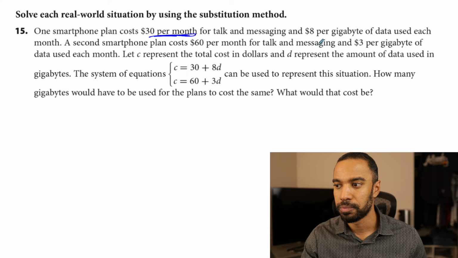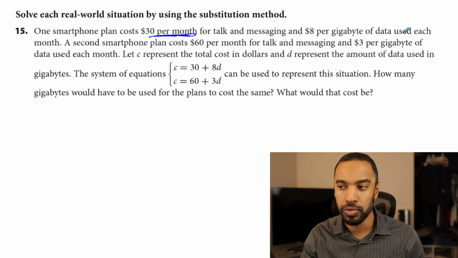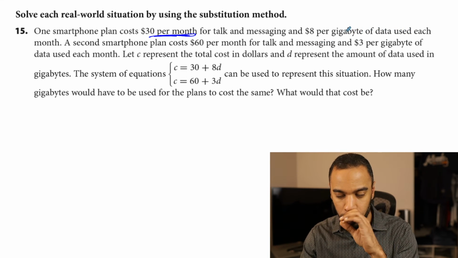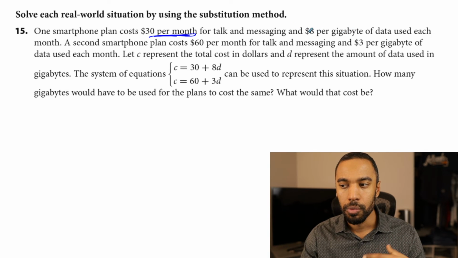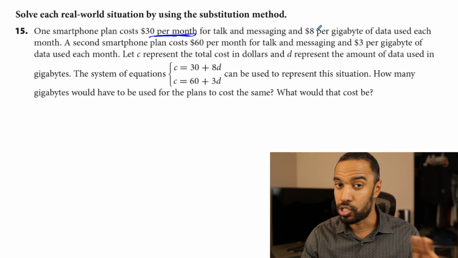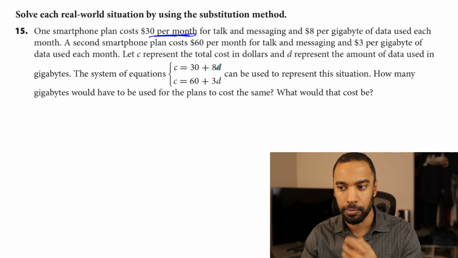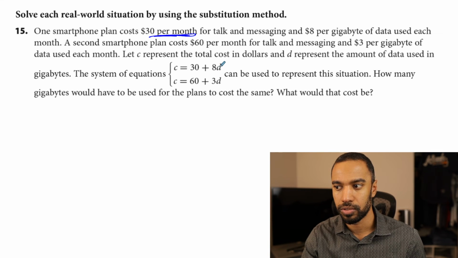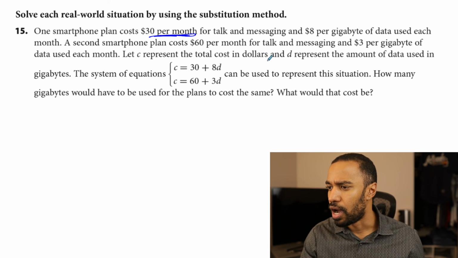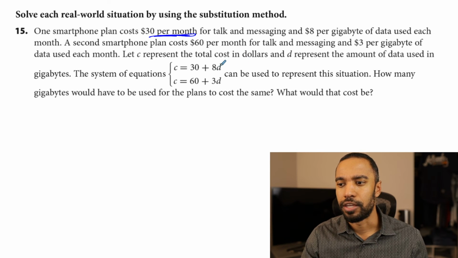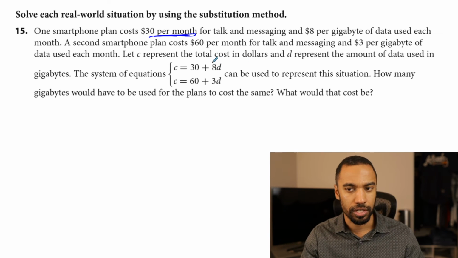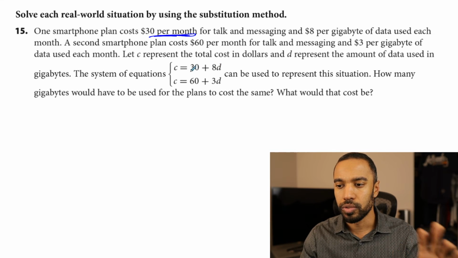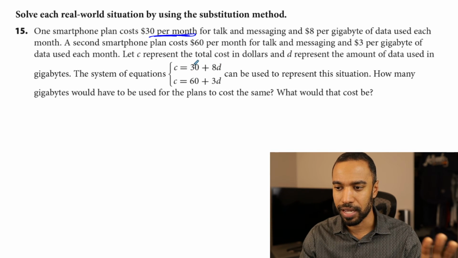The thing that does change is the more data that you use, more gigabytes of data used, the more you're going to spend right here. And that's during the month. Within the month, this 8 is going to keep growing based on the number of gigabytes used. Is that, they said number of data? In gigabytes, yeah. So if I use 2 gigabytes of data, it's going to spend $16, things like that. So 30 doesn't change because this is within the month scope. Just want to make sure you know that.